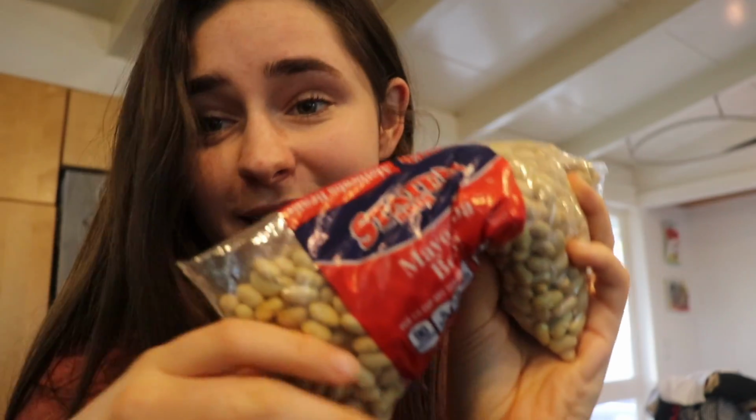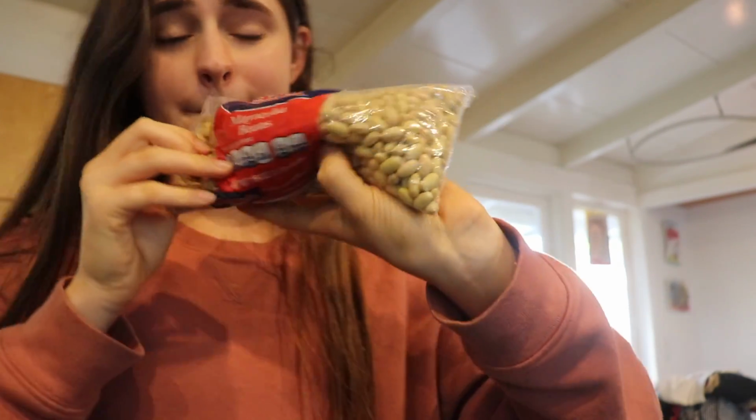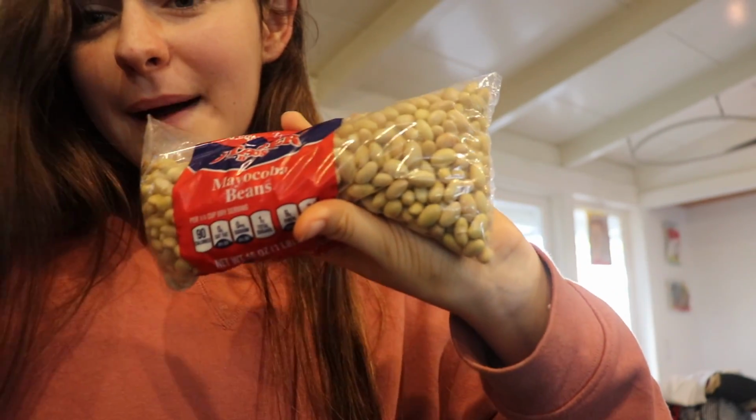The main two ingredients are lentils, obviously red lentils, and mung beans, but I could not find mung beans near me. I googled what mung beans looked like, and they looked similar to these beans, Naokoba beans. So that's what I'm gonna be using in place of mung beans. I don't think it'll be a big deal if it's not the same, because one, a lot of beans taste very similar, and then second, you're gonna have all the spices in it, which is what makes most of the flavor. So I don't think it's gonna make a big difference at all.